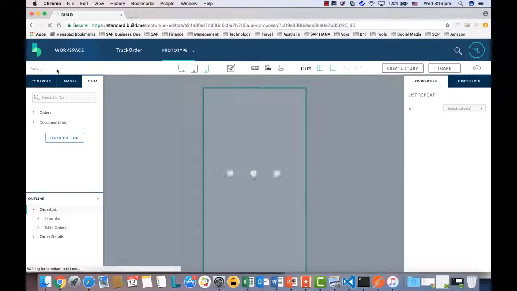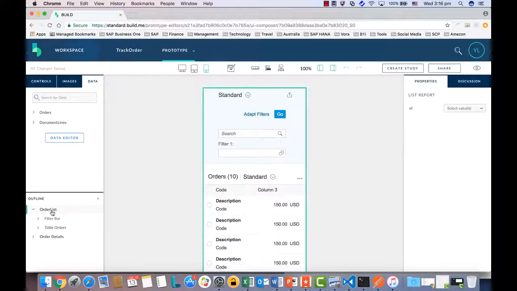Now we're going to design our page. First, I would like to design the order list page. So I'm going to make the data binding. The data binding is a list report of the orders object.